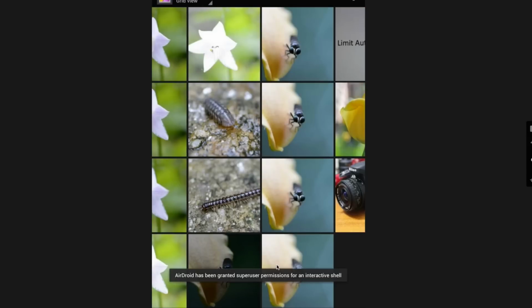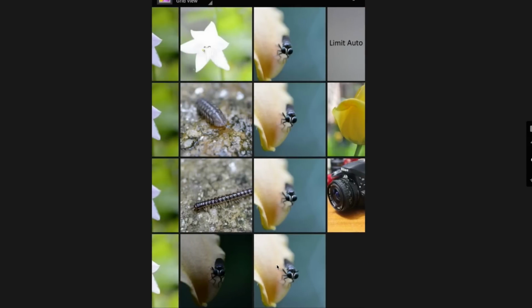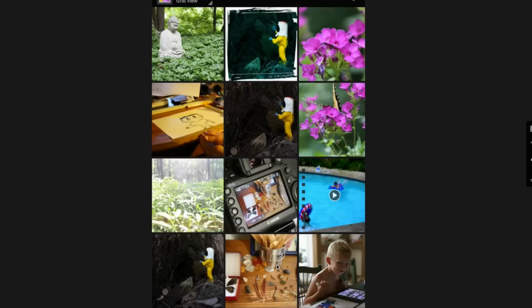And some of these pictures are worth sharing and some of them aren't. You can see, as I was saying, about being selective in what you're sharing. I got 5 photos here of this fly. None of them are quite sharp enough to share, but if one was, that would be the one I would share, and I wouldn't share more than that. Same with this flower and some other interesting things here.